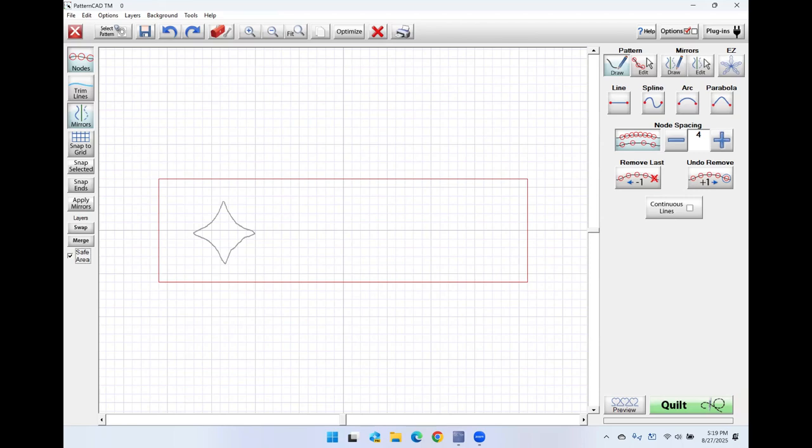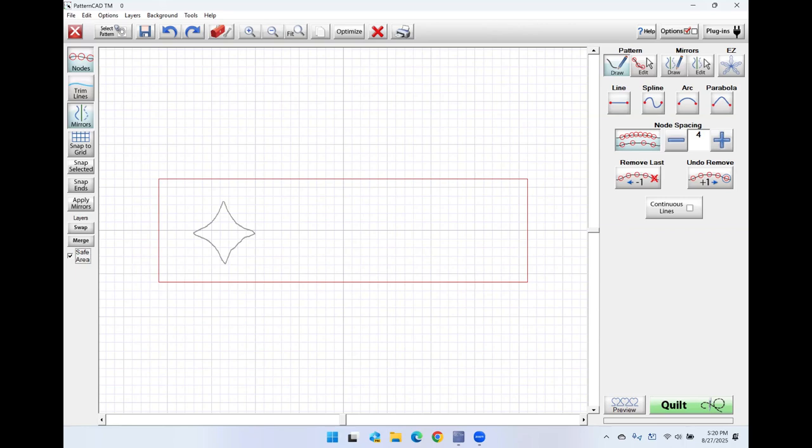I saw on the QCT Facebook page, and I so wish I could have reached out and helped this customer. I honestly don't remember the name, but she was trying to do an arch, and her pattern was just not fitting right in her marking area. So she was struggling, didn't know what to do. She could have come in here and edited her pattern just by bringing in the nodes inside her marks and accomplish it that way. So that was pretty awesome.